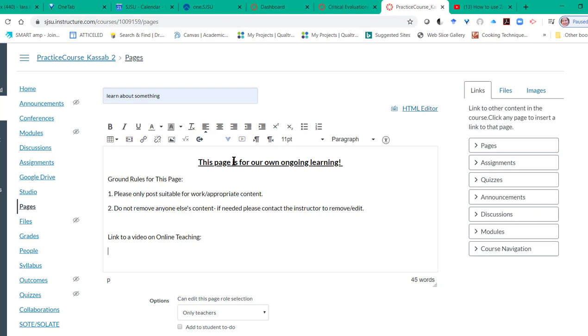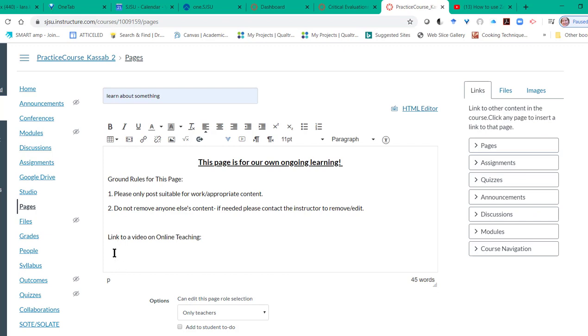If your students are creating content, they can put a URL link up here using this URL link button. They can insert media of their own. They can put in pictures. They can put in favorites. I'll show you in another video how they can add a lot of different things.